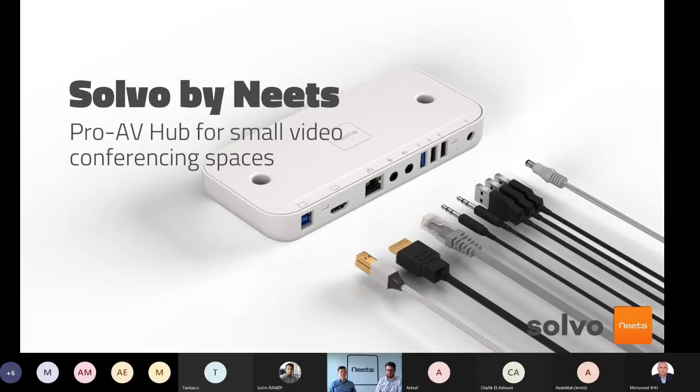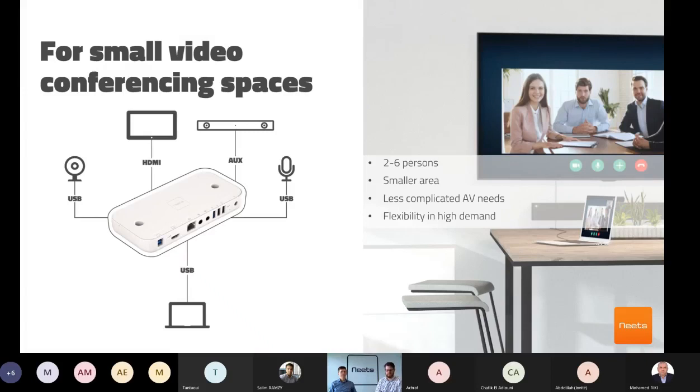And the thing is, you connect one USB cable to your laptop, and then all of the other cables will be put into that one USB connection. So if you look at the diagram here, you can see that I've got a USB from the user. Through that, I'll have a microphone. I'll have auxiliary, maybe USB microphone or auxiliary microphone through the mini jacks. I can have a web camera or a PTZ camera on USB connected to the input on the Solvo right there. And then we've got a network connection, a RJ45 connection for your fixed internet connection. And then last but not least, we have an HDMI cable going up to the TV.